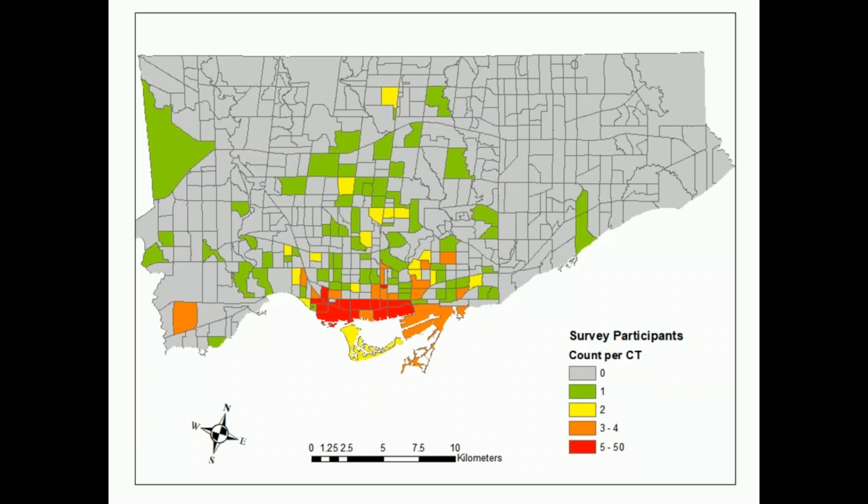But this basically just shows where respondents in the sample were living at the time, and as probably expected, a pretty high concentration of them around the King Street study area, and then throughout the downtown, the farther away you go, that obviously decreases. So not a huge sample, but I think we can say this is a fair representation of where people that use the King Street transit system reside in the city.